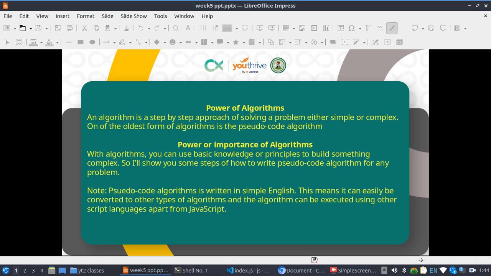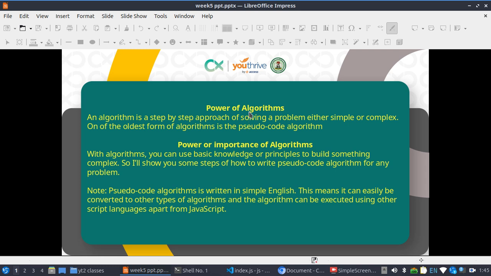So in this video, you see me using JavaScript because that is the language that we are learning for the web, but the same algorithm that you develop for a problem using JavaScript can be converted to one that uses Python, C++, Ruby, PHP, any script language, Dart, Kotlin. So there are so many of them. So algorithm is very important because it helps you to use basic knowledge to build something complex.